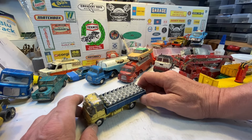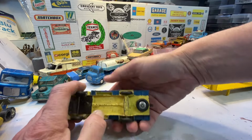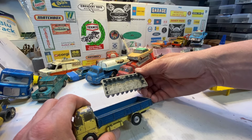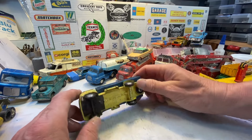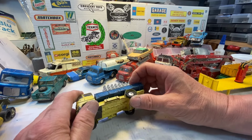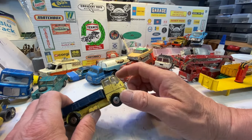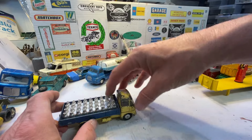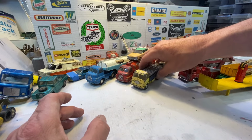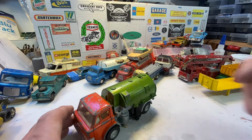Now, this blew me budget. I paid £10 for this. Now, partly because it's got the original load. Corgi Cargoes Milk Churns 1487. And I've done this before, the ERF model 44G. Could be original tyres. It's still got them. It's all intact. Paint's had it. But the glass is really good. It's going to be a nice one to do. And I did mine in this colour, yellow with blue. And that's nice. I succumbed there to buying over the odds maybe.